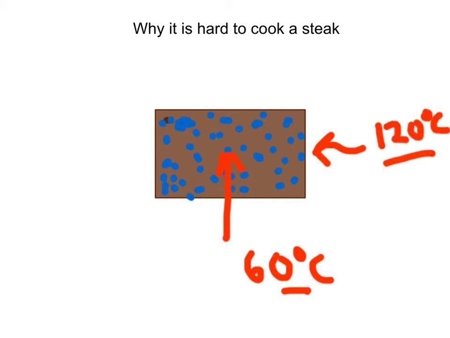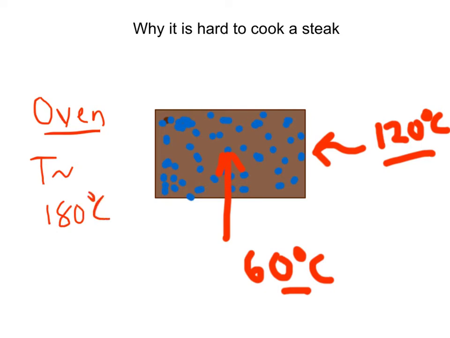And so to do that, of course, you need the temperature of the oven to be higher than that. So for example, you might want your oven to have a temperature of, say, 180 degrees Celsius, which is higher than both of these. So you put the piece of steak in the oven, you let it go, and you try to achieve these two temperatures, and you immediately arrive at a problem, which is that the steak is filled with water, namely all of those blue dots that you see there.